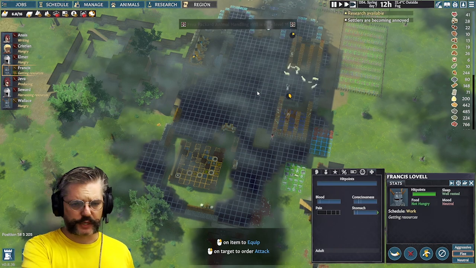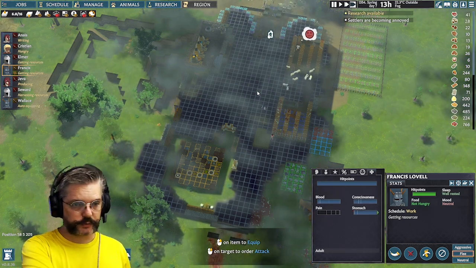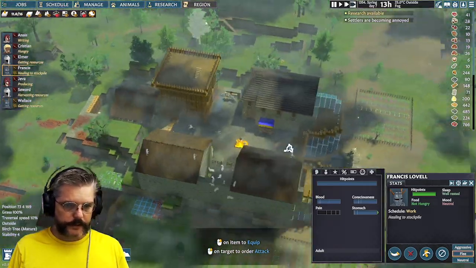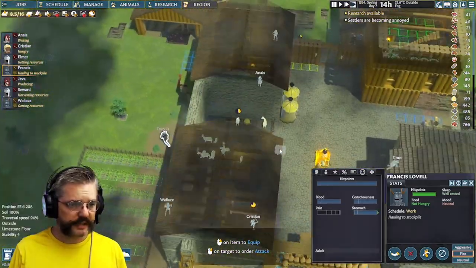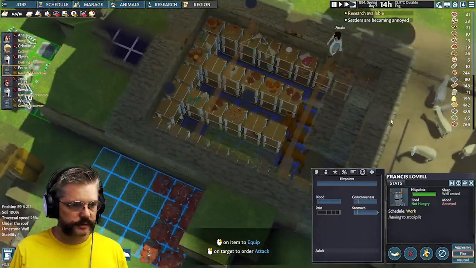So we are about halfway through the stream here, exactly halfway actually, which is pretty wild. And the gatehouse is coming along, the crops are being harvested. Is the larder being filled? The larder's kind of being filled? No, it's really not.